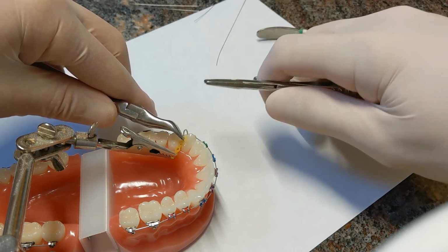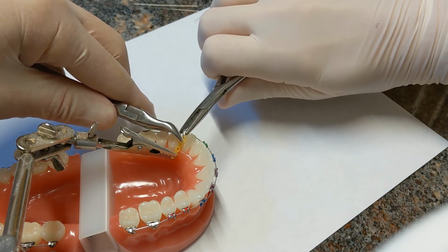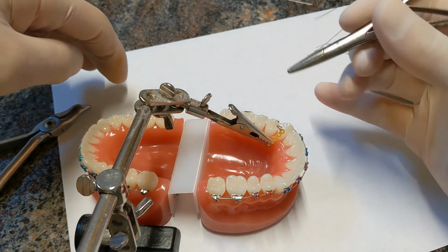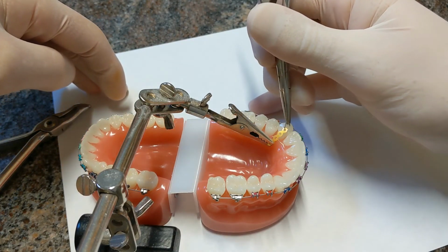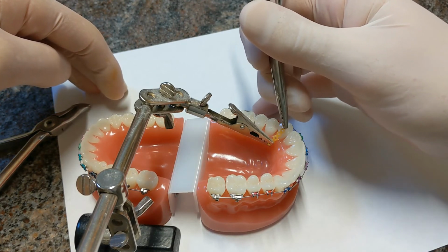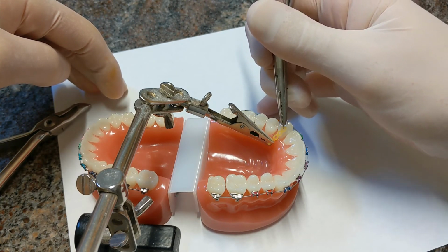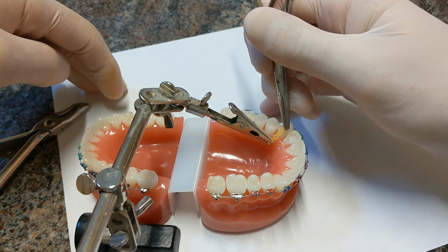If it's a little too open, you can take this and kind of mush it a little bit to make it a little bit narrower if you need to. So your final hook should be about this size and shape. What you don't want is a hook where this part, the little arm, is like 3 inches long with a hook at the end of it. And by the same token, you don't want one that has no little arm right here and is a hook that comes right off of here and loops.